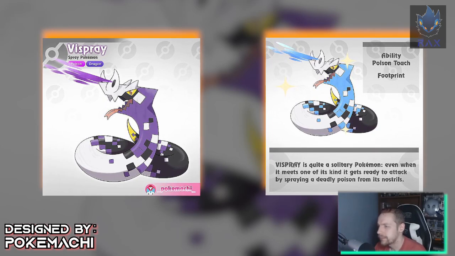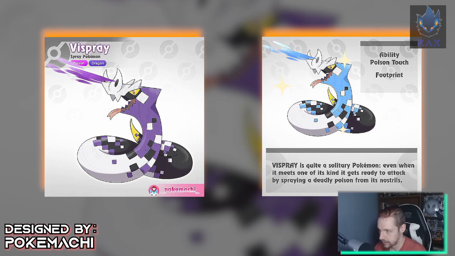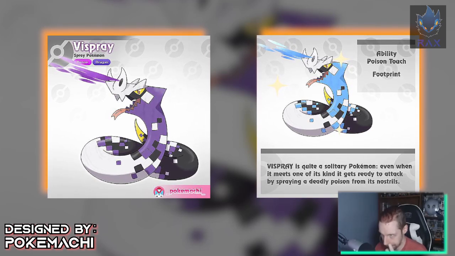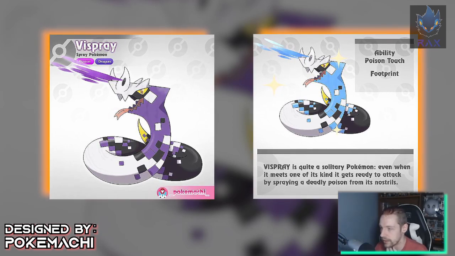I like his Digi-Camo here as well. His square digital pattern here looks very cool. I like this one. I would rock this one. I like the shiny as well. This is one where I'd probably go for the shiny.